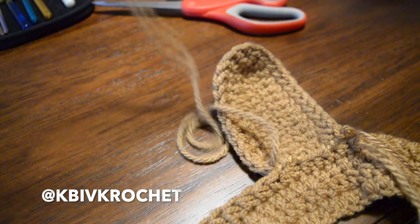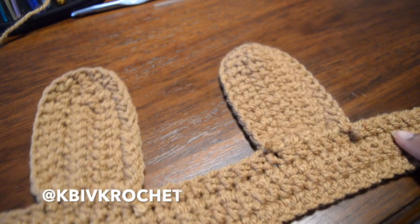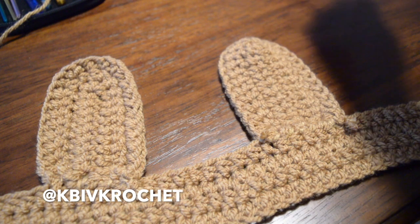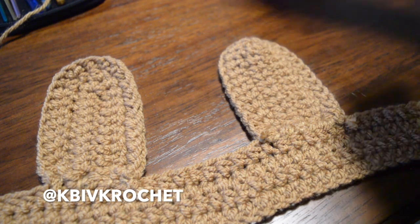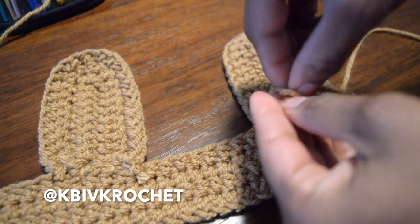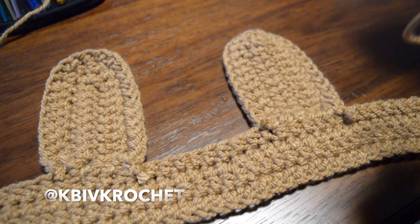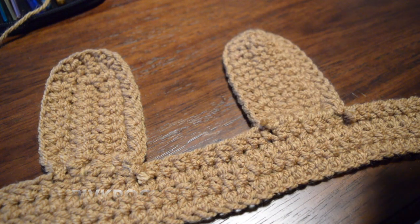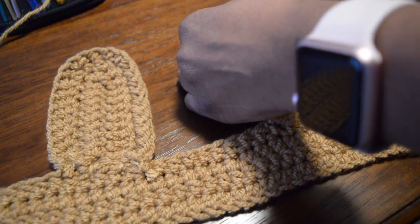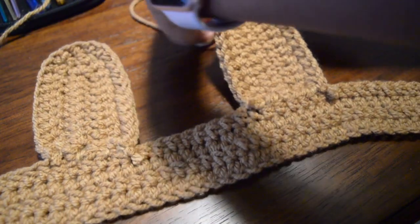So yeah, once I finish sewing on the first one, then I'm going to sew on the second one. And now we can move along with continuing the top. So I'm going to start off with another slip knot, and then I am going to take that slip knot and use again my size K crochet hook, and insert it into the top of my first arch. And remember, everything of course that we do on one side we're going to do on the other side as well.